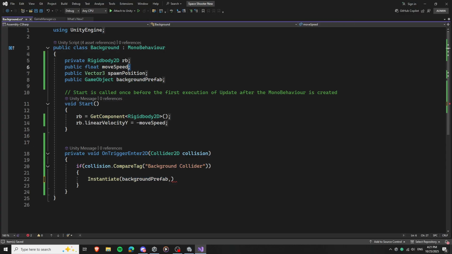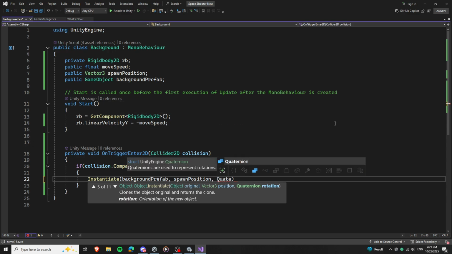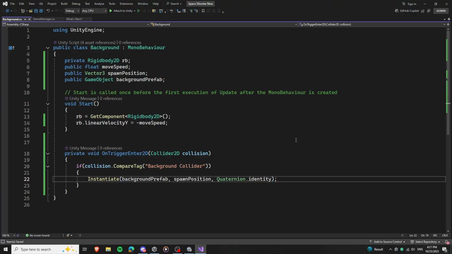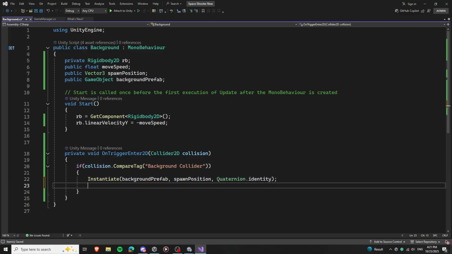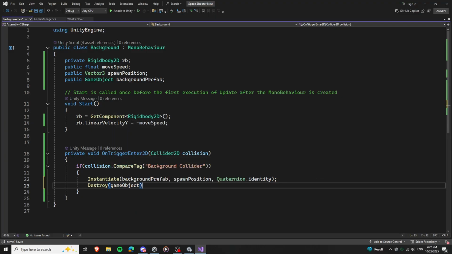The position will be the spawn position, and then the rotation, say Quaternion.identity, that in other words means no rotation, 0, 0, 0, and only after we spawned it we destroy this object. So say Destroy(gameObject). Okay, so this will create the illusion that the ships are moving.